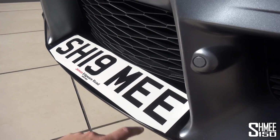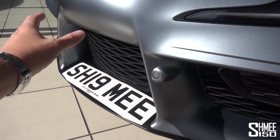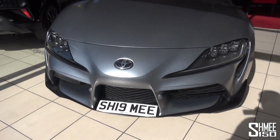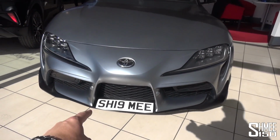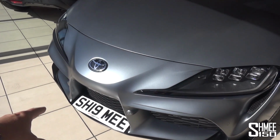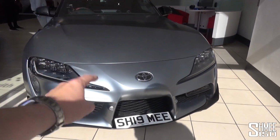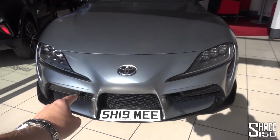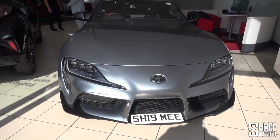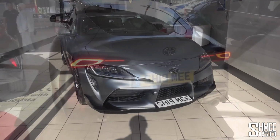So what we've got is basically a sticker plate positioned here on the lower splitter so that it's at least displaying my correct registration in the full size on a reflective sticker at the front, which I think will do for now. I don't know if I'm going to keep it that way. Time will tell, and I'll make a decision if I like it or if I'm going to replace it with a newer one. We will see. But for the moment at least, I have saved the bumper from drill holes, which was my number one priority, and we are displaying a license plate so we can drive the car over towards Germany. But now I think it's time to get this started up and pulled out of the showroom.